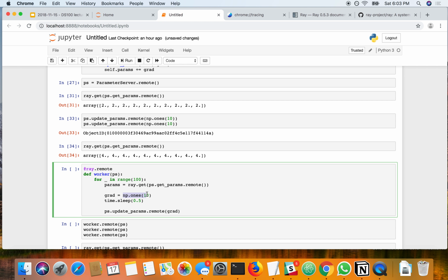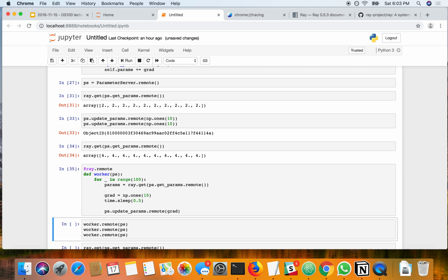Here I'm just making up a vector of 1s, but in the real application, this would be where you use TensorFlow or PyTorch and some data that you have locally to actually compute a gradient update. And then we're sending that update back to the parameter server by calling ps.updateParams.remote. And you can imagine if you have a collection of parameter servers instead of just one, then you get the parameters from all of the parameter servers, and you send the relevant update to each different parameter server.